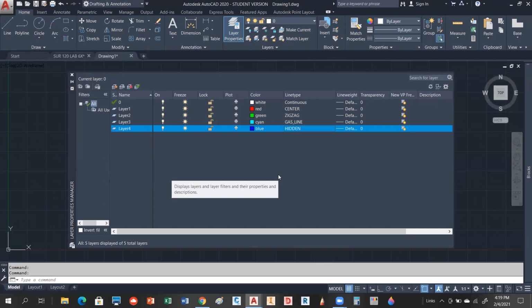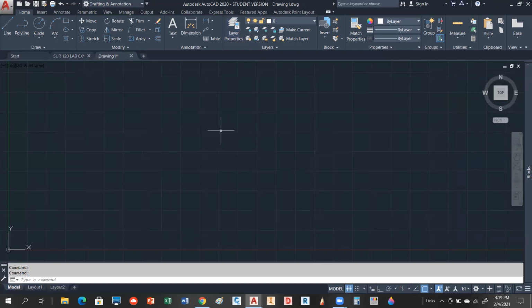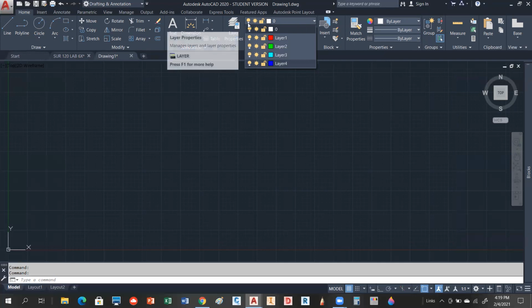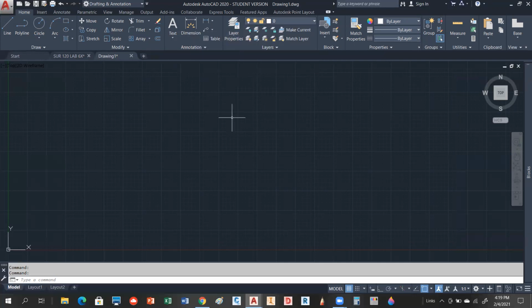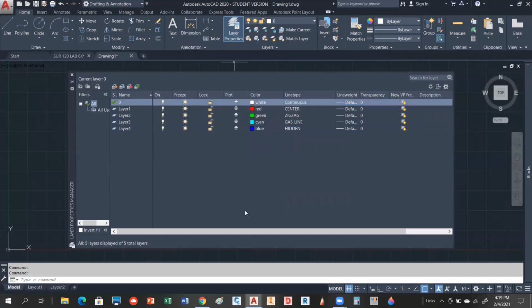All right, one other thing. You notice over here that now that we have the layers created, okay, they're there. So if I close this dialog box, okay, they're there. If I open up my layer control dialog box, there they are. Used to be back in the original days of AutoCAD, if you got out of this box without hitting OK, there was an OK somewhere you had to hit. If you didn't do that OK, it actually just dumped everything you did, but you don't have to worry about that. Once I put it in there, it's in there.